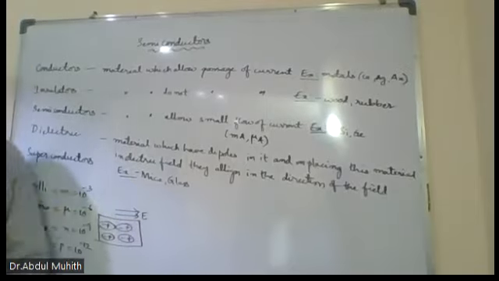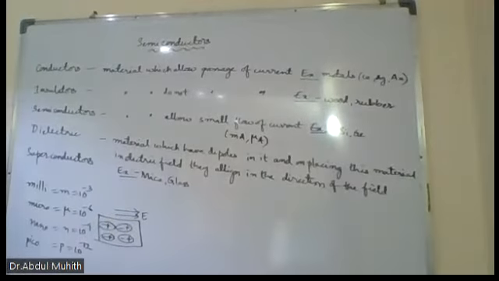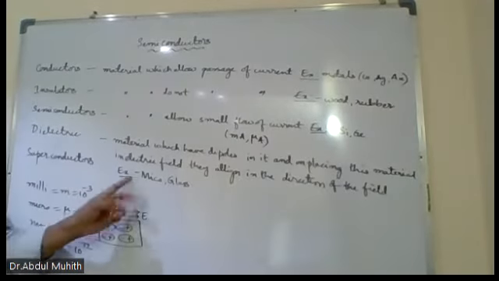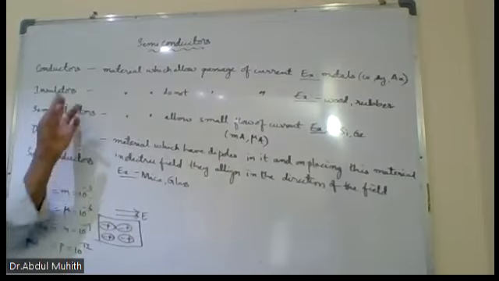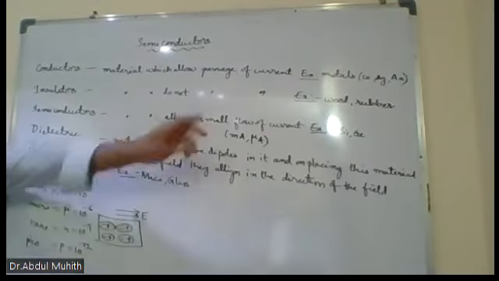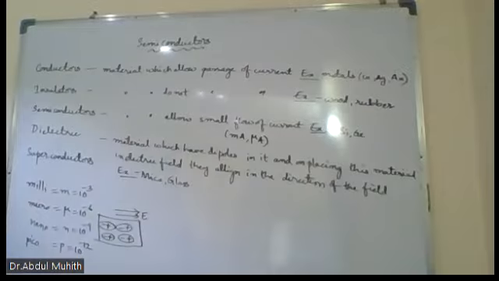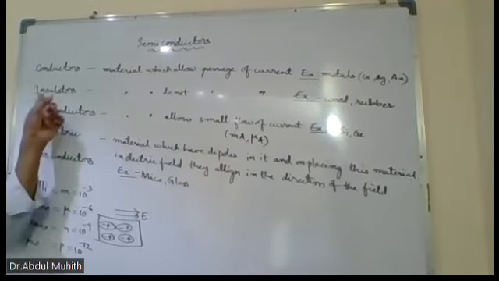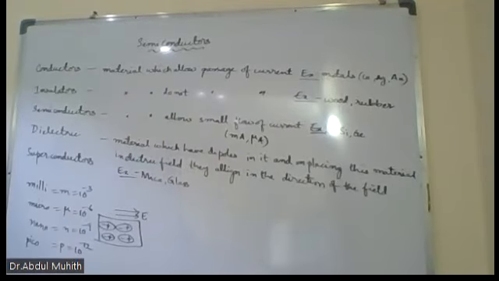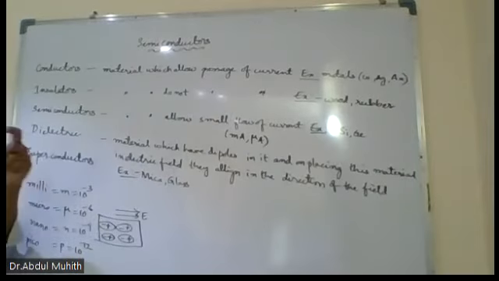I will give an example. Mica and glass are dielectric materials, and they are also known as insulators. But wood and rubber are insulators that are not dielectric materials. Why? Because wood and rubber don't have polarity, they don't have dipoles in them. It's not compulsory that everything has a dipole, whereas dielectric material means it has dipoles in it.